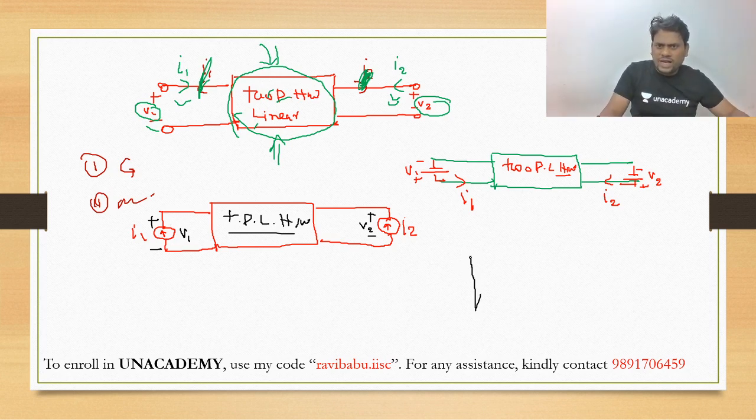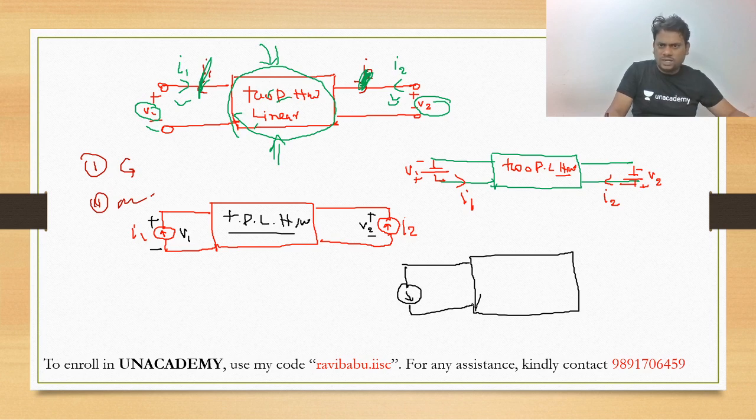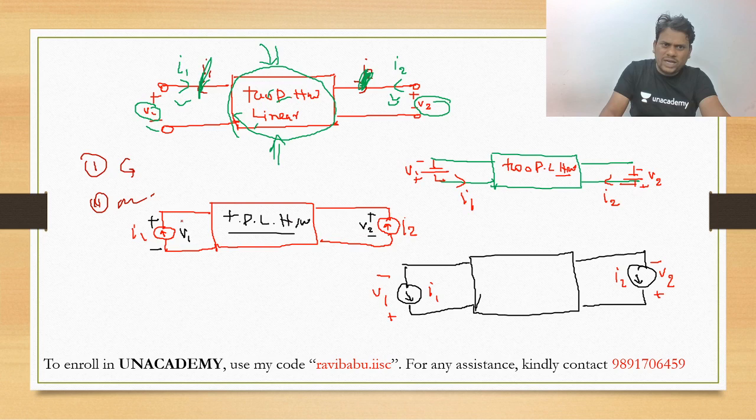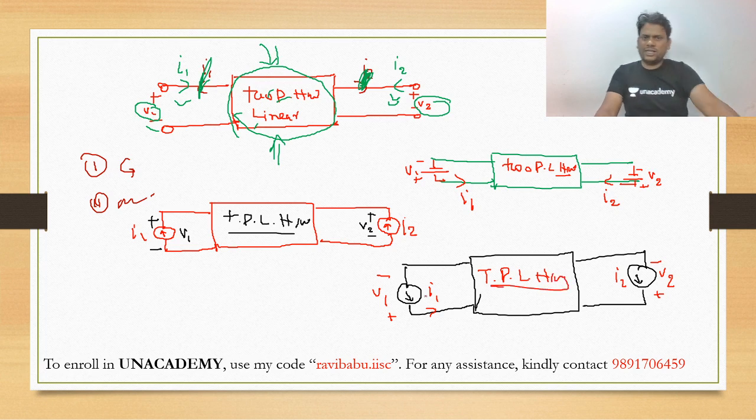Similarly, if I ask you a very simple question, the direction of current is going to change. Now it is downward. Now tell me, what is the polarity according to the two-port network? This is the value of I1, this is the value of I2. Here we can assume minus plus V1, here we can assume minus plus V2. Now you can ask, sir, we have taken polarity like positive negative here, but in the last case negative positive, why? Because we require these current sources to deliver power, and this is possible only when our current flows negative to positive. So please mind it, it is again our two-port linear network.